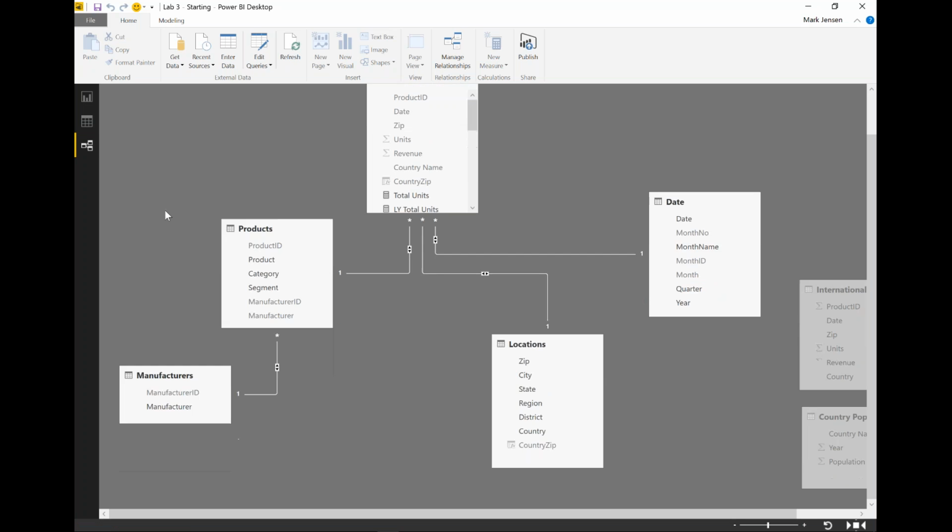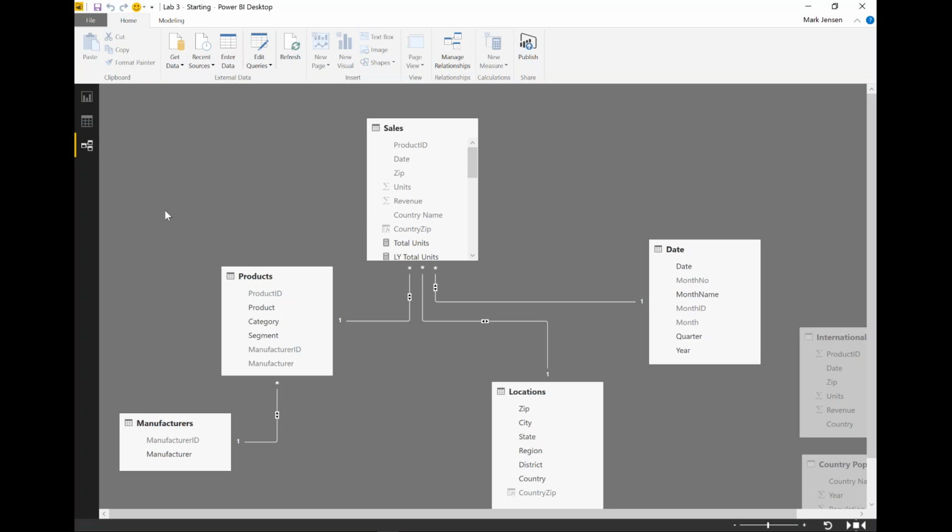Here are the different spreadsheets, and what I've done is to map those together. Through this part of Power BI, I've connected these two spreadsheets based off of the manufacturer ID. These two, I've connected based off of the product ID. So you get the idea.